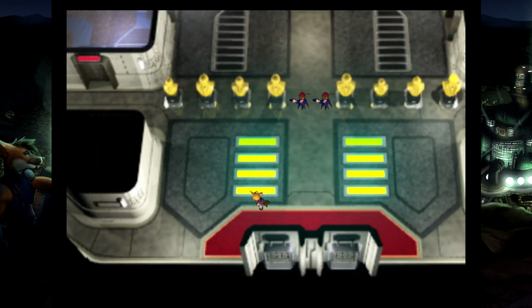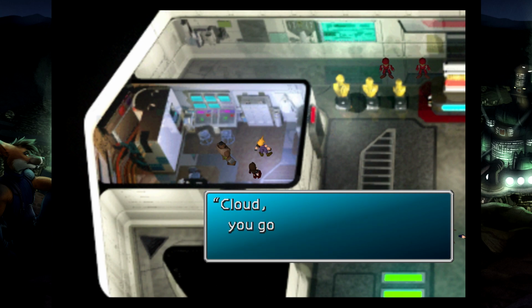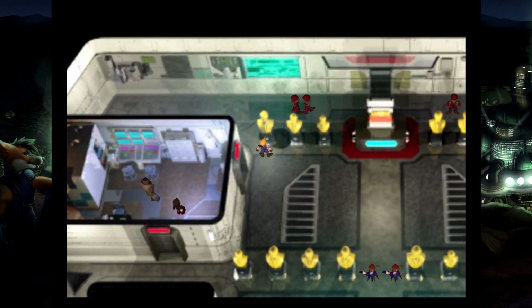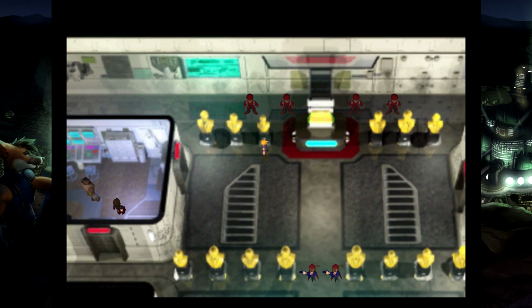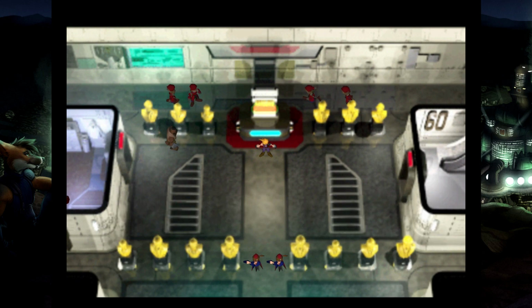Alright, everybody, it's time for us to begin our ascent up Shinra Tower. Look at all them guards running around. Cloud, can you go ahead and signal us when it's safe to move? So here what we have to do is move between the statues as the guards are not facing towards us. And then once we get halfway there, we're gonna have to signal Barrett and Tifa to come along as well as the guards move.